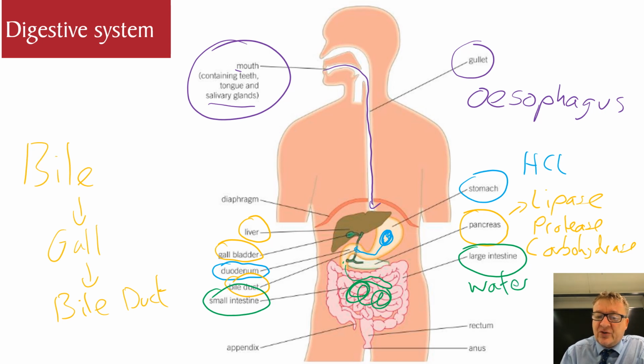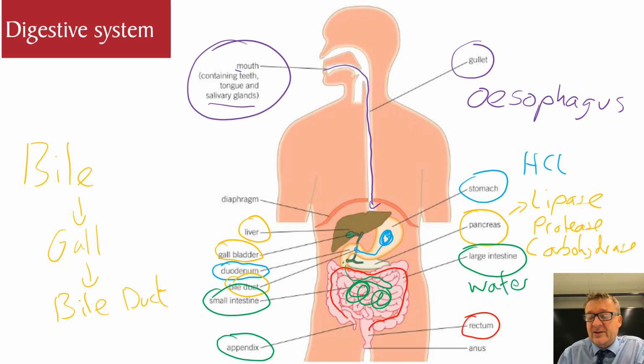And kind of a little strand that is off the large intestine is something called the appendix. And the appendix we don't use anymore, but it used to be used, or a lot bigger, when we used to digest vegetable matter a lot more. It then goes along the large intestine, gets to here, the rectum, and I guess the rectum's main job is to store the feces before they come out, and then the anus is where the actual feces are allowed out.